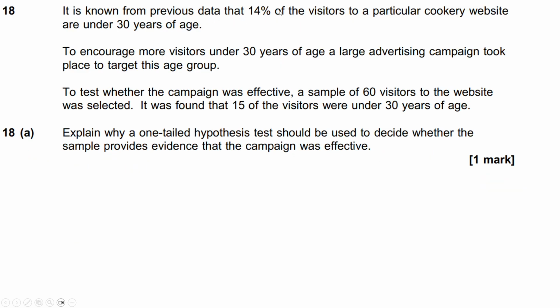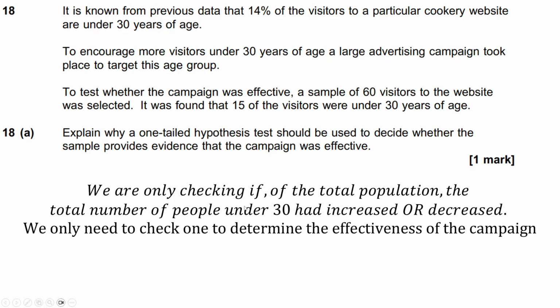It's known from previous data that 14% of the visitors to a particular cookery website are under the age of 30. You want to encourage more people to target, so they've started a campaign. They're taking a sample of 60 people and only 15 of them were under 30. Explain why a one-tailed hypothesis test would be more appropriate.